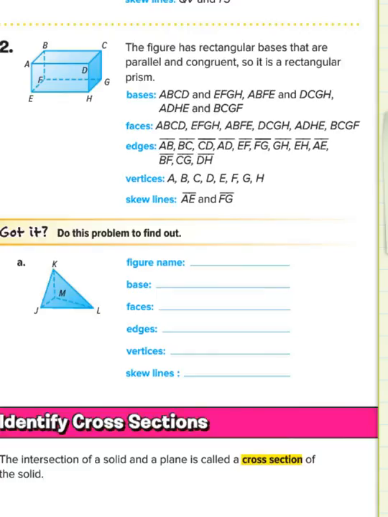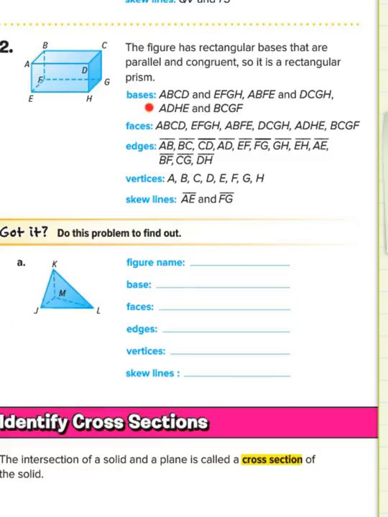Okay, the same applies for this rectangular prism. Notice that we've labeled each vertex with a letter, and the figure has rectangular bases, okay, bottom and top. They're parallel, and they are congruent, they're the same size. So it's a rectangular prism. The bases. Here's where we start to identify all the bases. Now the base can be the bottom part, but because this is a rectangular prism, any side could be a bottom part, depending on how we set it on the table. For example, if this were a box, this could be the bottom, this could be the bottom, this could be the bottom, or this could simply be the bottom.